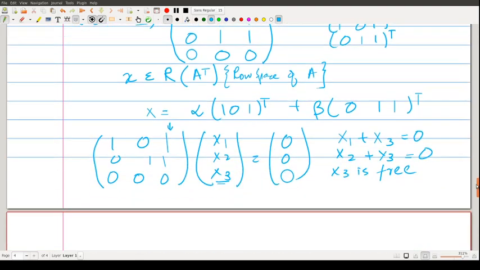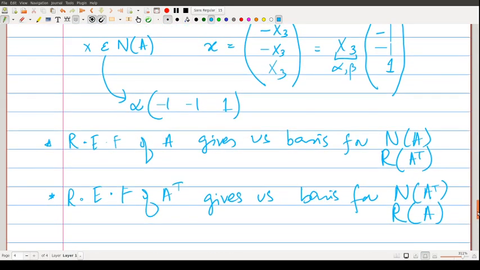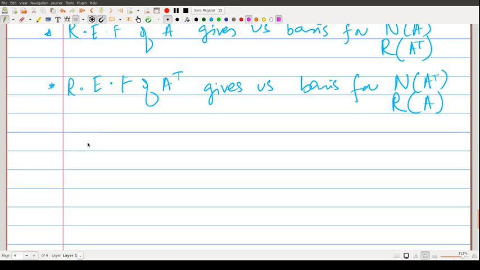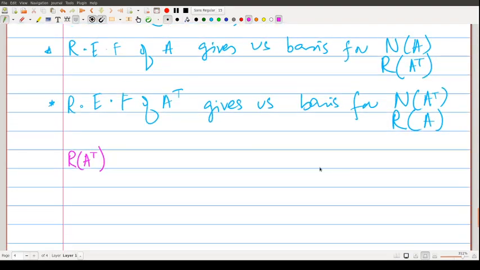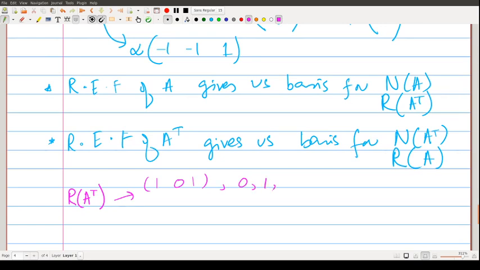And if you want to find the null space, then you just solve this homogeneous system in x1, x2, x3 and express it, right? Just a small verification. Notice that we had vectors in our row space of A: one vector was [1, 0, 1], and another vector was [0, 1, 1], and the null space of A had the vector [-1, -1, 1].